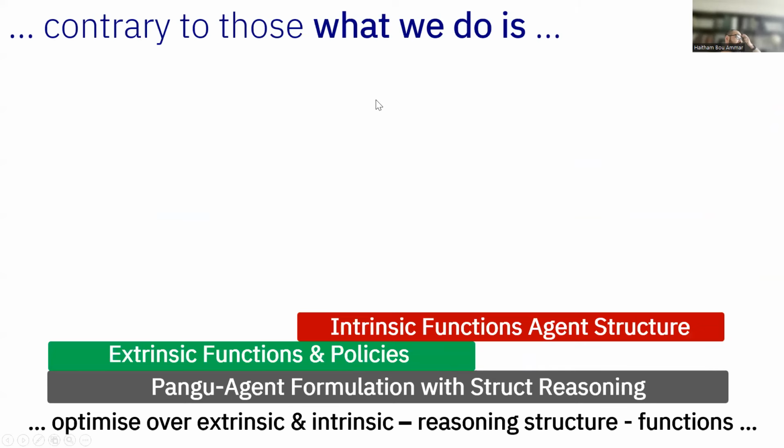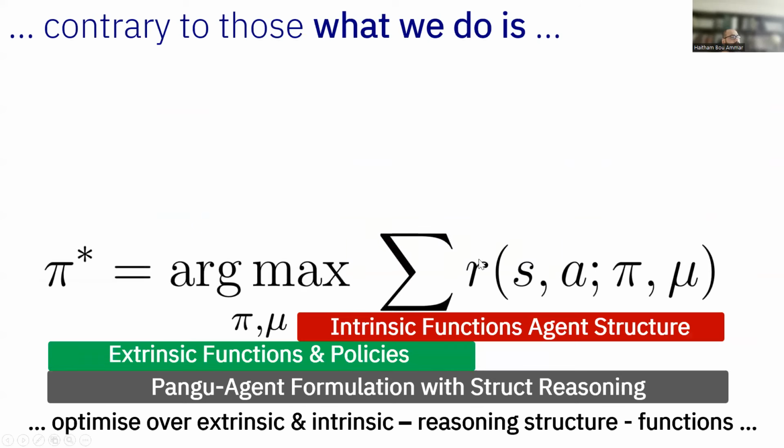Right. So in more detail, just mathematically a little bit, this is our equation from the Pengu agent paper, which you can have a look at. The idea inside Pengu agent is that it is trying to maximize two things: something we call pi, which is an extrinsic function, the policy that you all know about in reinforcement learning, and something called mu, the intrinsic function that tells us how the agent should be structured. All the Pengu agent tries to do is find the policy pi and the mu that will maximize my total discounted reward.